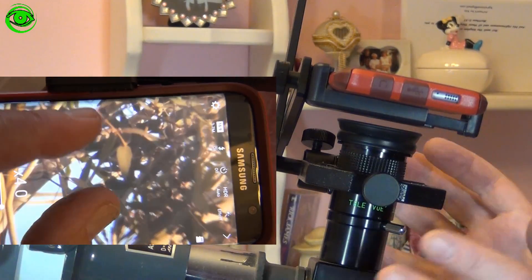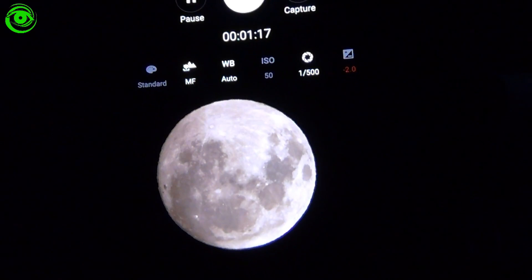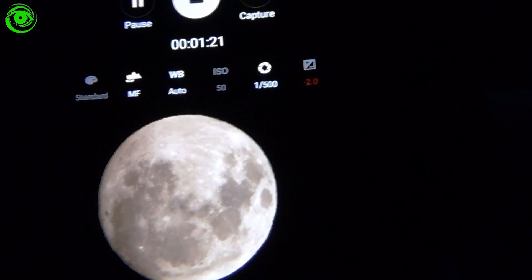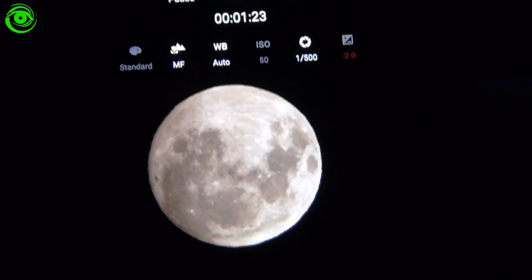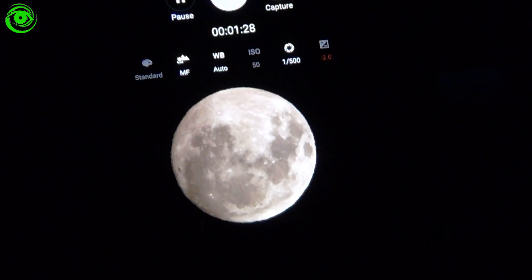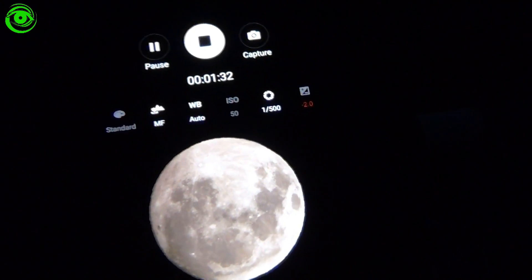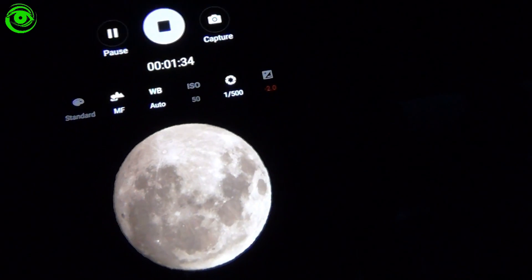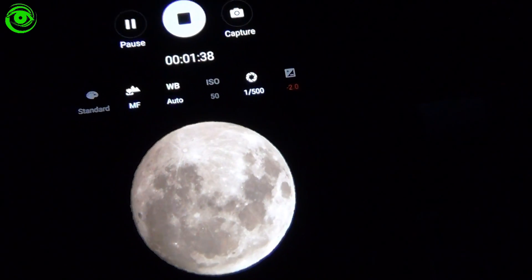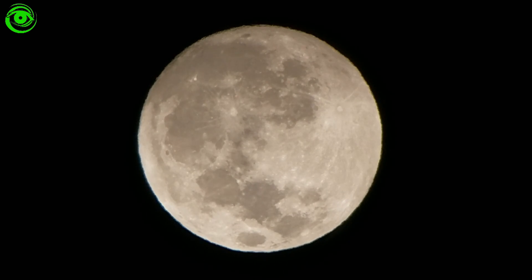Now that I've got it all positioned, I'm going to take it out tonight and try to shoot the moon with it. What I'm finding is that if I use it in manual mode and set my settings instead of auto, I get better results in the video. Try to see if you have a manual mode and set your shutter speed — the moon can sometimes be really very bright.